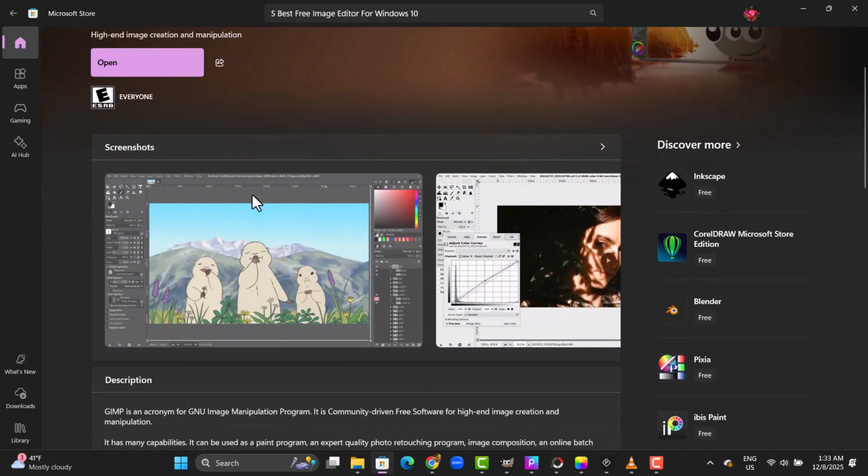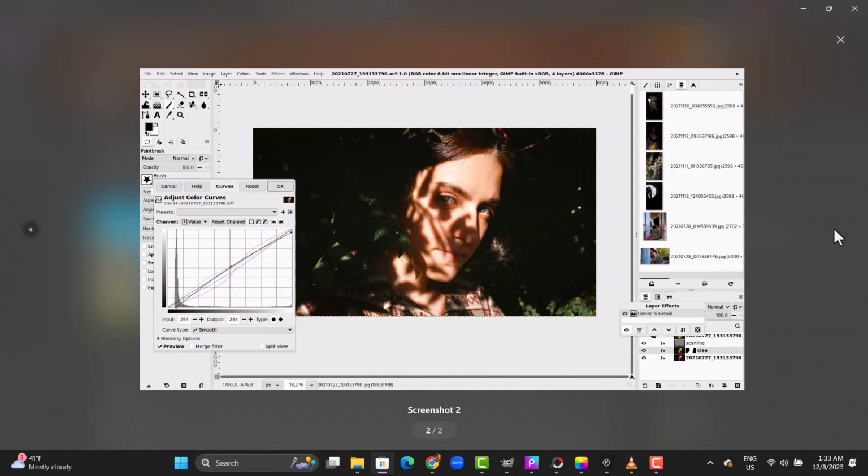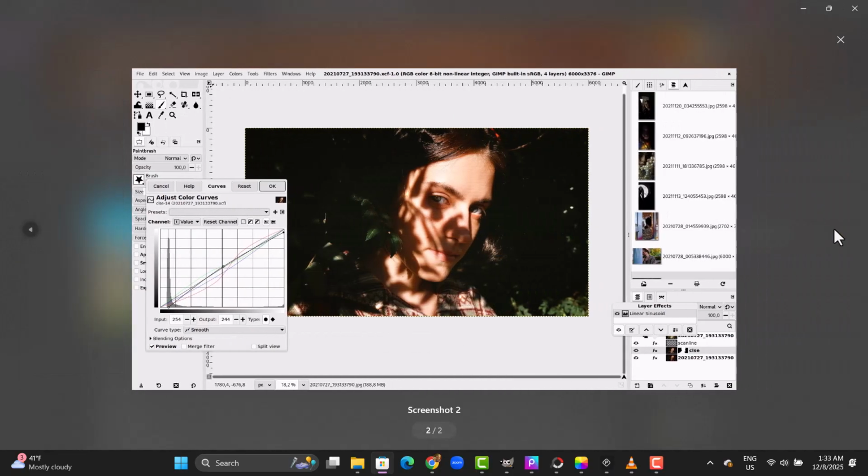Here are 3 standout features. Extensive image editing tools gives you full creative control for retouching, enhancing, and transforming images. Plugin and extension support lets you add new capabilities and tailor the app to your exact workflow. Advanced scripting interface automates repetitive tasks and enables batch processing for faster work.